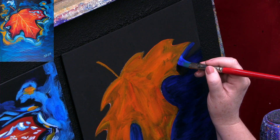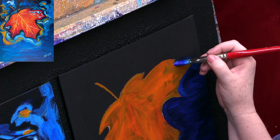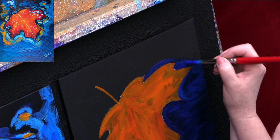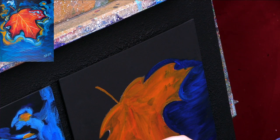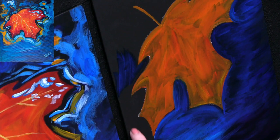Okay. All right. So come in here. All right. I'm just getting that around there. Now, at this point, I'm going to stop there. And I'm going to come back around and get some of this. Now, I'm going to just do a little brush stroke right here like this. Brushing it. And then I'll get right into the leaf. And I'll fill this out down here.